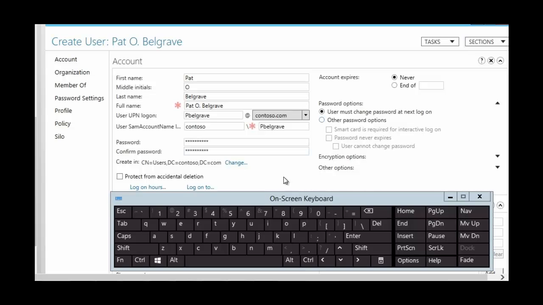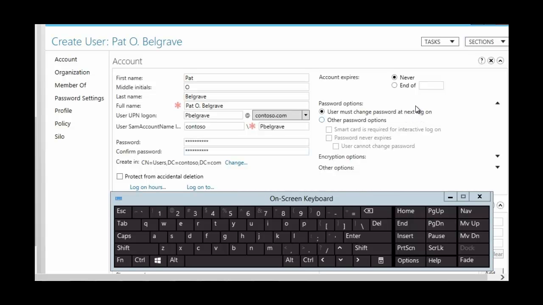And on the screen, you can see that we have the logon hours and the log on to. The same information that you have in Active Directory, you have in Active Directory Administrative Center, but it is displayed differently. On the right-hand side, we want to leave account expires as never. And then we have the first option here, that's the default, user must change password at next logon.